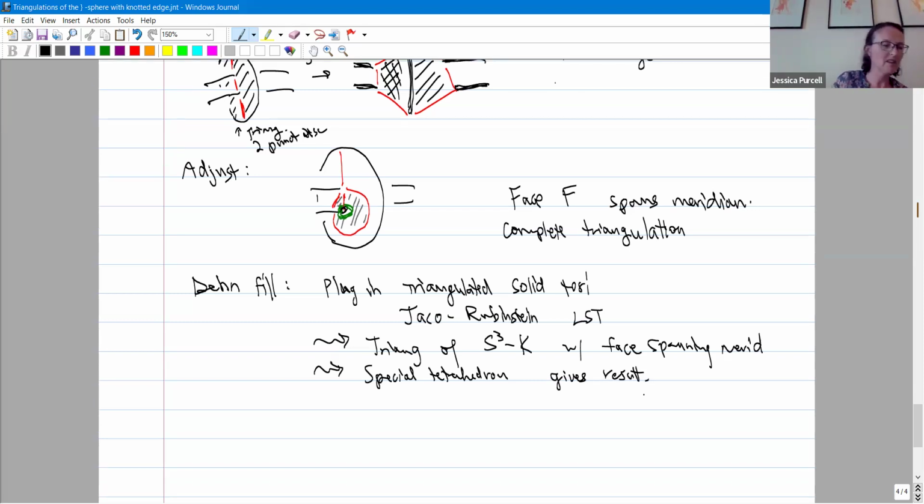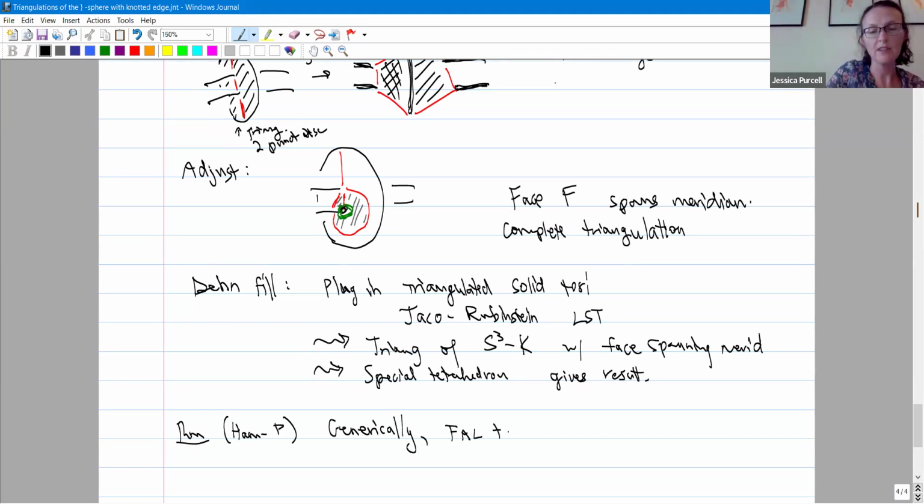Okay, so I'm almost done. Let me just note one quick theorem, though. So in fact, these triangulations of these fully augmented links are, generically, geometric. So they're quite nice. So we use these very nice geometric triangulations to construct these quite interesting combinatorial triangulations. All right, so I'll stop there.